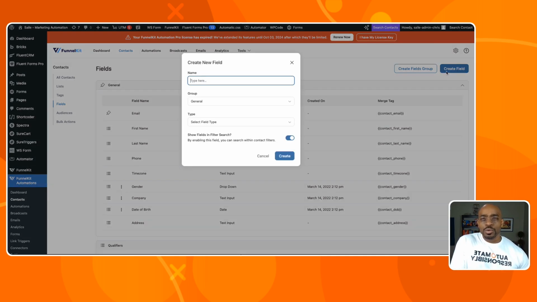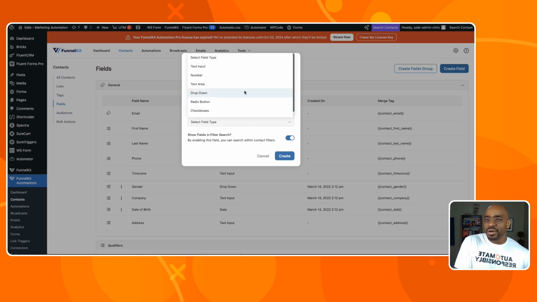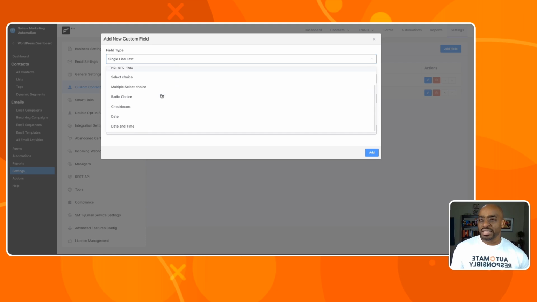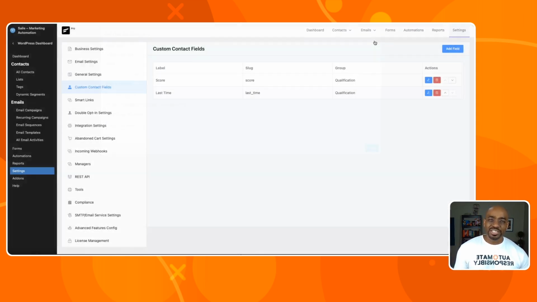Now, the main thing I want you all to be thinking about is, yes, drop downs, yes, radio buttons, checkboxes, and all of those are nice. They tend to cause issues when you try to integrate because it could be a Boolean expression. It could be passing a real value, things of that nature. So I usually just look for a text input and a date in a date box. As long as you have a text in the date box, we can do whatever we need to do with that data format if we need to pass it throughout. So FunnelKit checks that box. And right here, we've got single line text and date. Okay, so that's really all I look for.